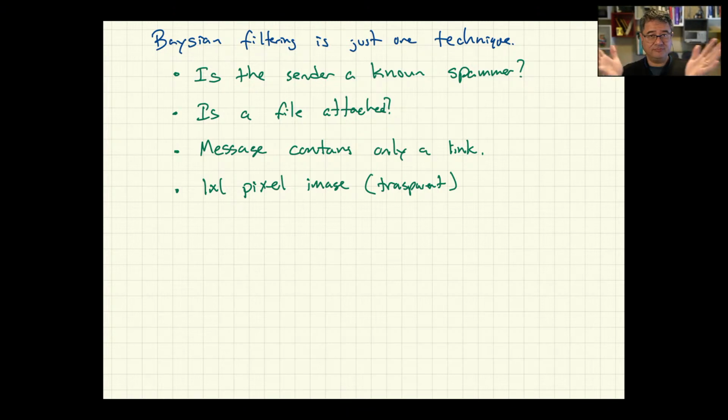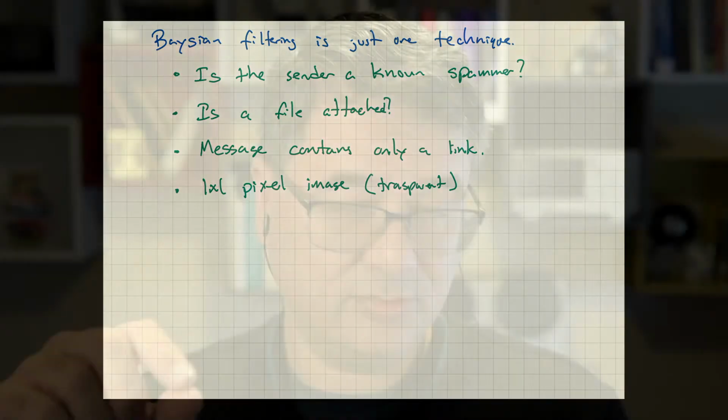See, most email programs won't load the images in an email message unless the person opens the email. So if you're just looking at the list of messages, where it just has the list of the subjects and who it's from, it hasn't actually looked through the body of the message yet. When you click on that message, it then loads the message into the bottom part of your screen, and then any images that are included in there get loaded in as well, particularly if those images aren't part of the email message like as an attachment, but they are just a hyperlink, something for it to go fetch off of a web server. So it fetches from the web server this 1 by 1 image, which is transparent.